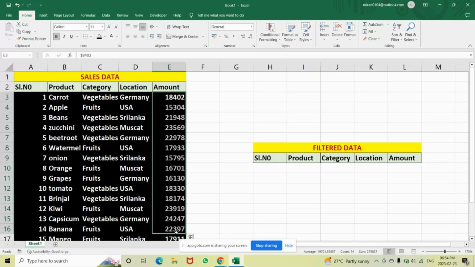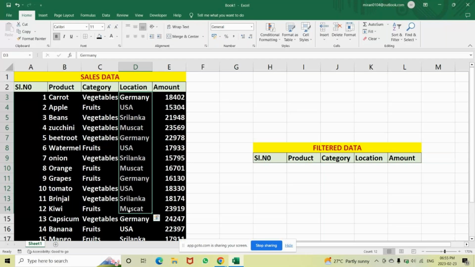If I'm choosing the country as Germany, any fruits or vegetables which I've selected, I want the vegetables having less than 18,000. I have to get this. So these conditions we are going to apply as filtered data.